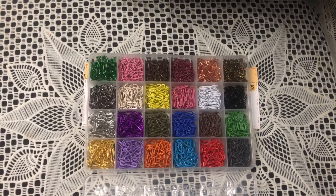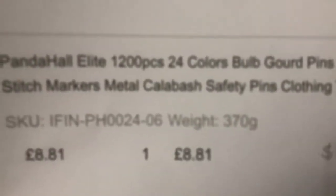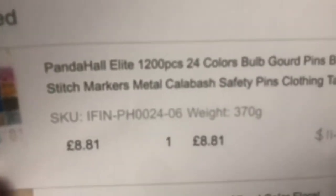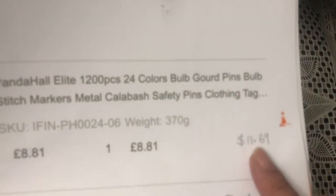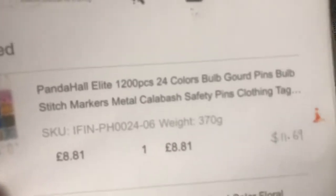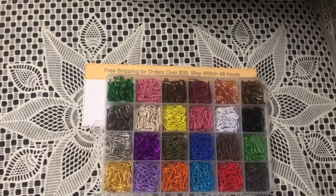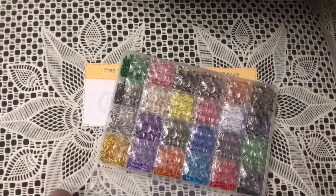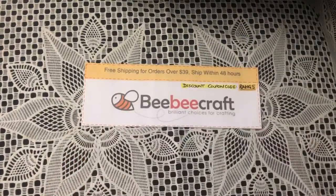That was another idea actually that I'd had when I was thinking about the altered paper clips. I was thinking of turning them into stitch markers, so that'd be great. So this is by a company called Panda Hall. Is that going to focus? Sorry. And UK price was £8.81, and that gives you $11.69. These are US prices. So that's another great deal there. I think the ones which I got from here, I may have purchased them off eBay or somewhere like that, but it worked out a lot more expensive. So, looking forward to using that.